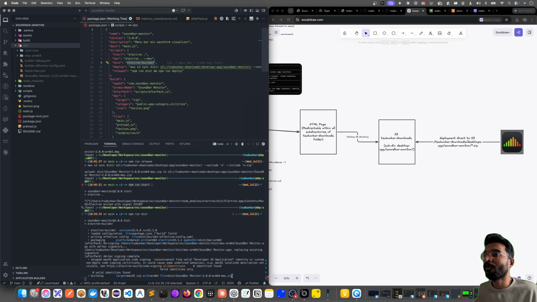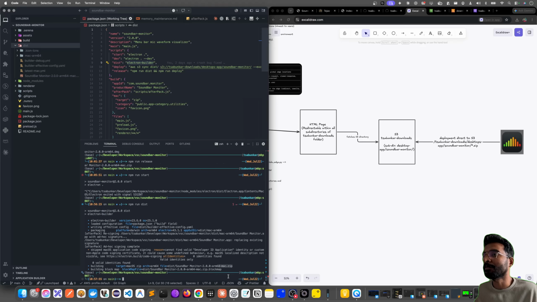I'm building it in the zip format, not in DMG or the other formats. I'm rather zipping the application. It also says it skipped macOS application code signing, cannot find a valid Developer ID Application. As a warning, it says it cannot find the code signing, the application signing. I will explain this because we will see some errors. So you will have to follow me to understand what this warning means and what is necessary in order to fix it.